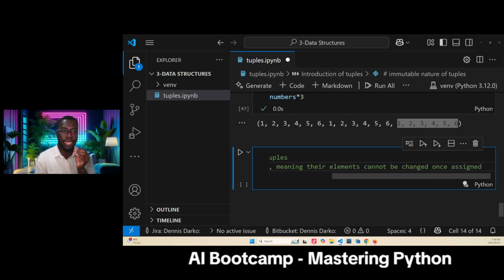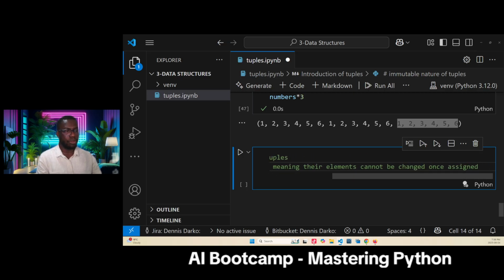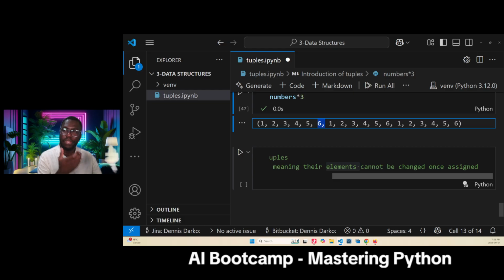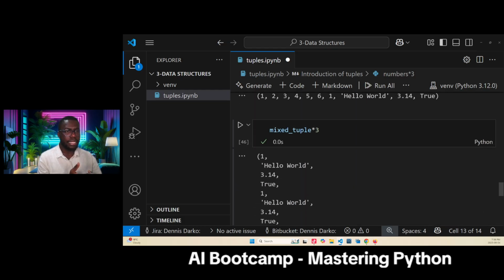So we are saying that tuples are immutable in nature, which means they can't change. Their elements, these elements 4 5 6 1 and so on, cannot be changed once we assign them, like how we assigned it here.